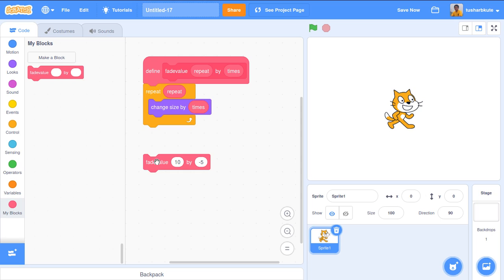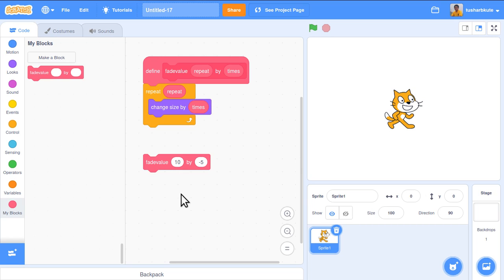Why? Because I have taken this value from the user, or from myself. The programmer is giving this value. In this way, these particular user defined blocks are possible. Any idea, if you think that it's not already present in the sprite or in the programming statements of Scratch, you can create such blocks on your own. You can take such values from the user like this, and accordingly apply the functions which are mentioned over here on the respective sprite. So it will be easy for us to add such kind of statements in the coding also.